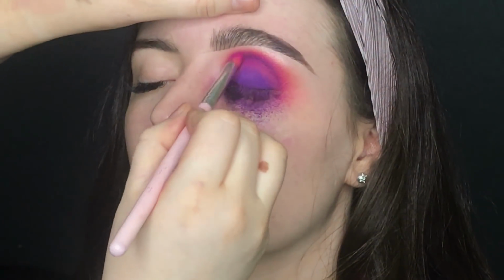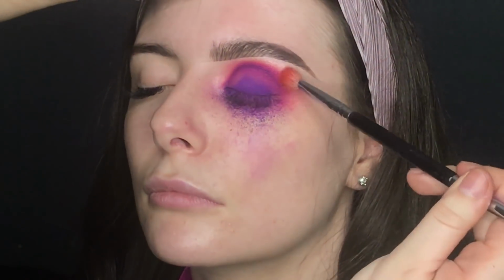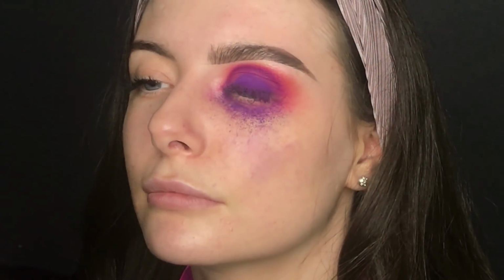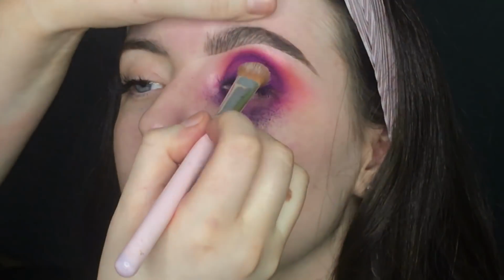I'm going to just blend out the pink with the orange. So blend out the purple with the pink and the pink with the orange, and then blending out the orange with just a clean brush. So here we're cutting the crease, Glamour Co 252 again, and the Helene Stage Primer.